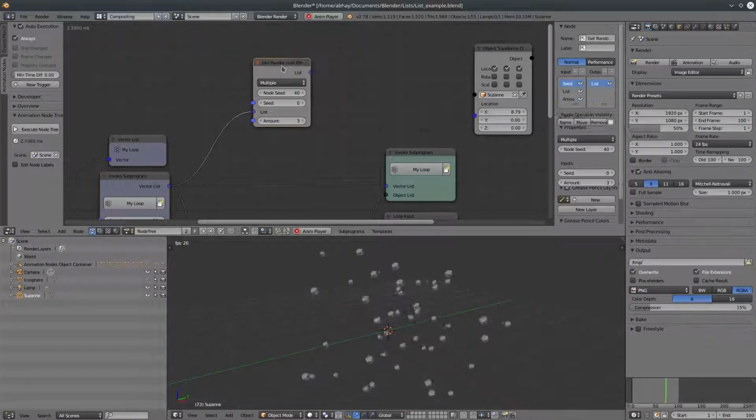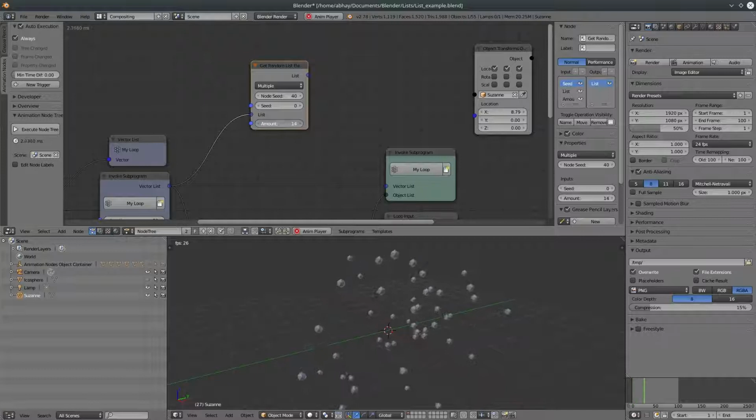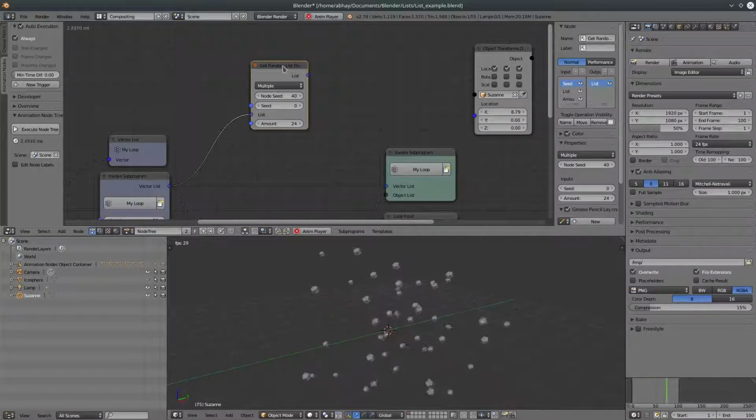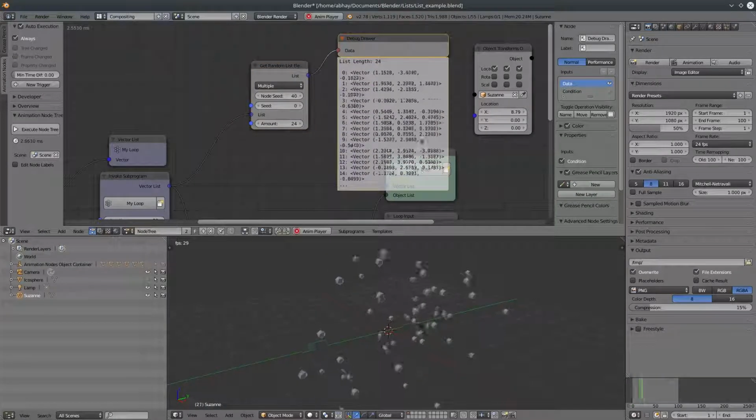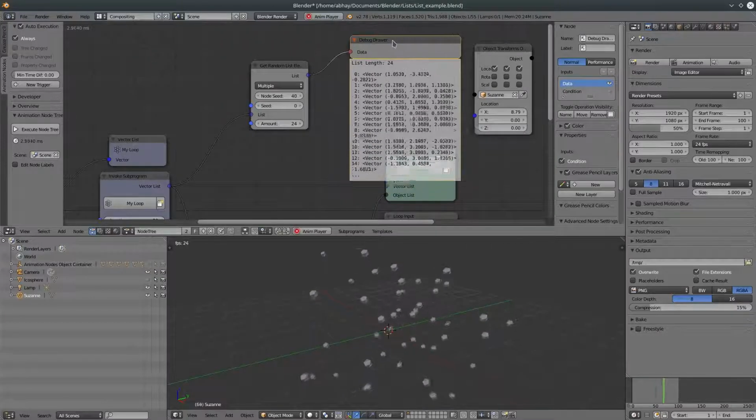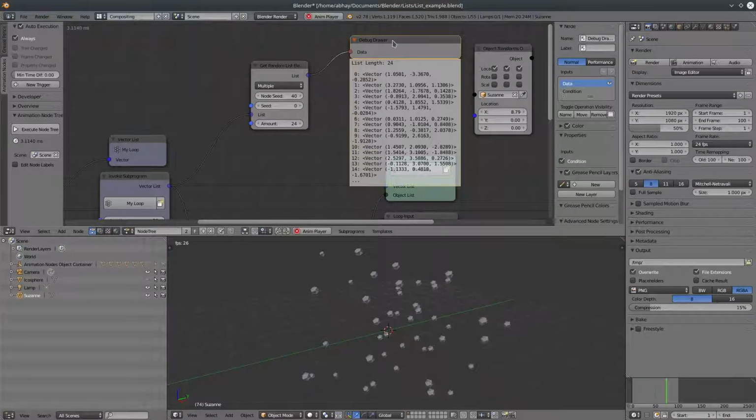Let's change the mode to multiple. Multiple mode extracts multiple random index values from a list. You can specify how many random elements you want, but it should not be more than the length of the list. Common sense, right? So let's say we have created a list of 24 elements, which is chosen randomly from a previous list. So we have created a list out of a list.